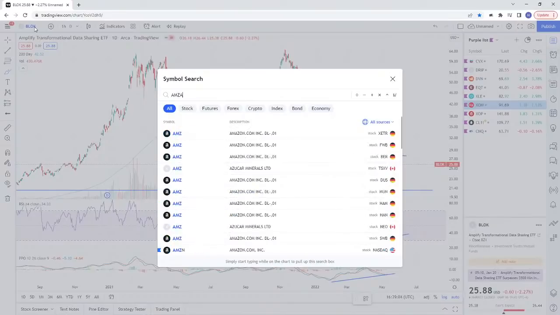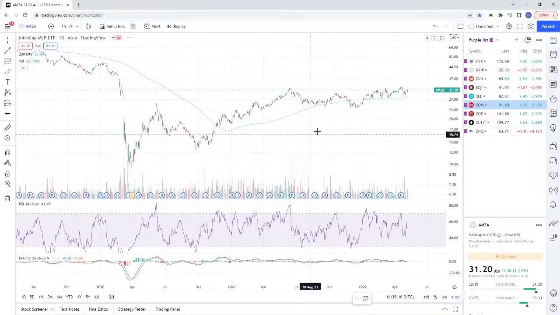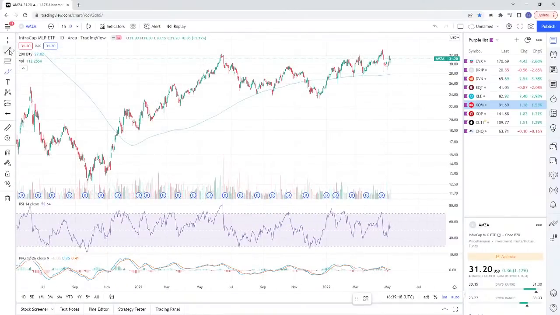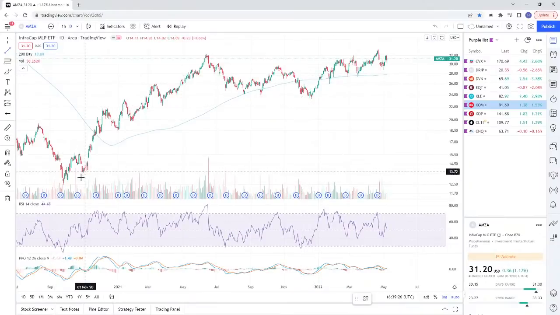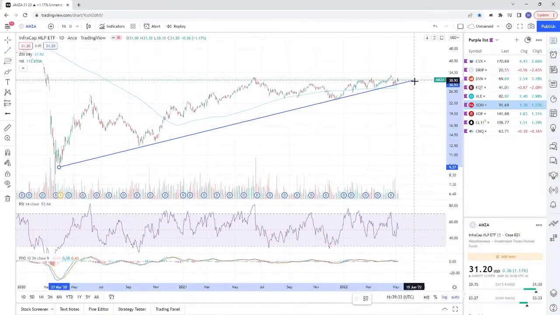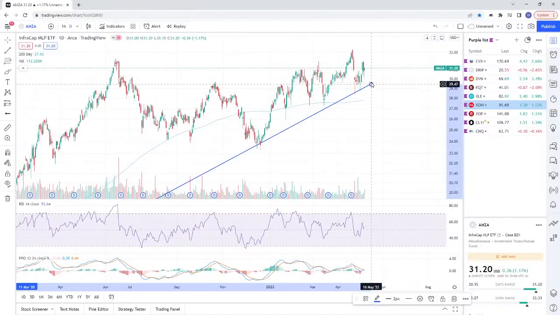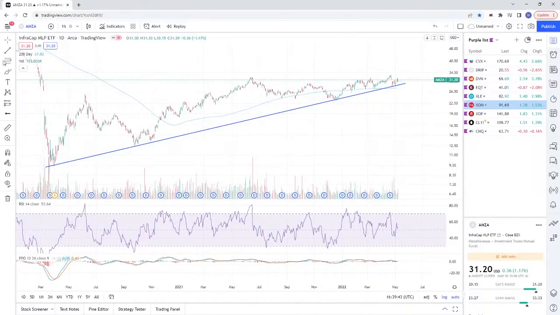Let me look. Well, this is the same thing. This one hasn't really broken down, so let's see what's going on here. You've got some negative divergence. I can see it right there, building on both momentum indicators. I don't think it's broke trend yet. Let's take a look. See if I can even make a trend on this. I'd probably go right about there, and right there, all right? It's about the best trend I can make.